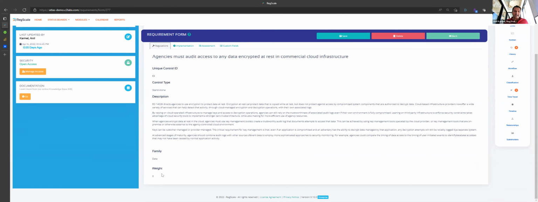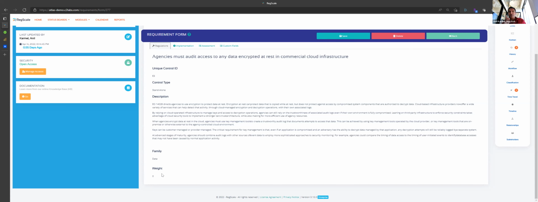We also import that as part of the catalog. So for example, for 800-171, those assessment objectives, we bring those in, we have specific weights that can be assigned. They're already defined, you can change them of course, but that's all available to you to provide transparency of what that score looks like, A.